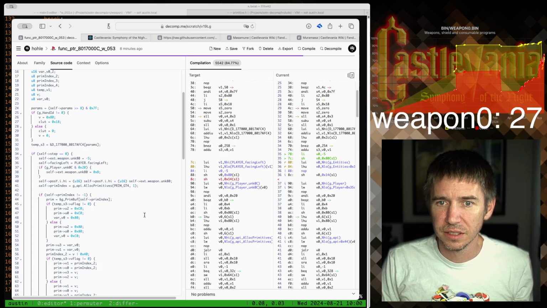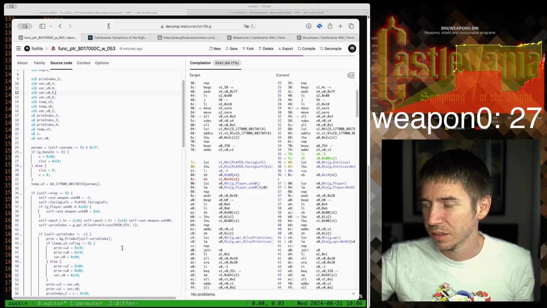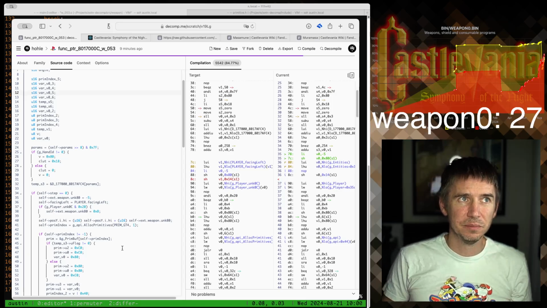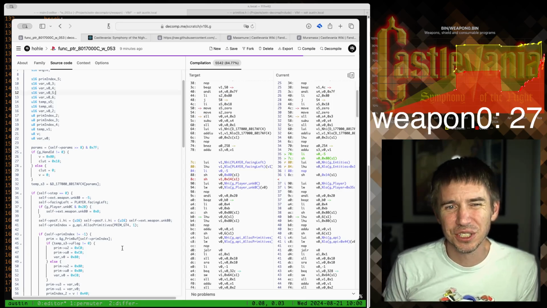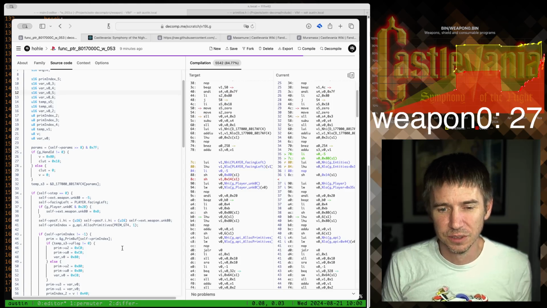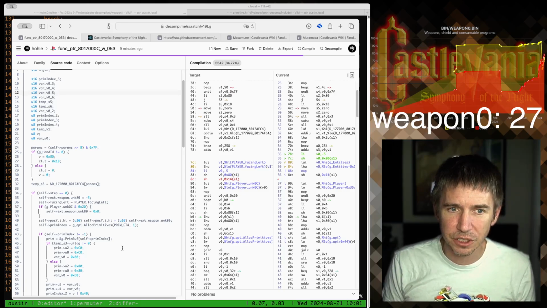Decomp.me is a really fantastic tool, and I've used Ghidra in the past with some maybe limited success, mostly just to understand how some code works, looking at the C that it produces. Sometimes for things that weren't originally even written in C, they were just written in assembly.